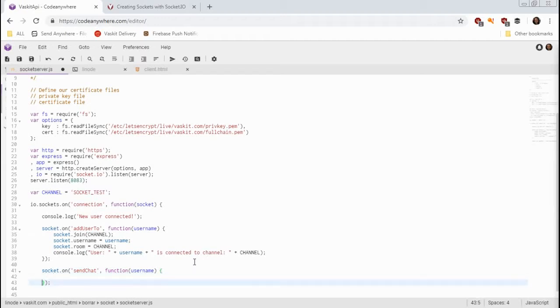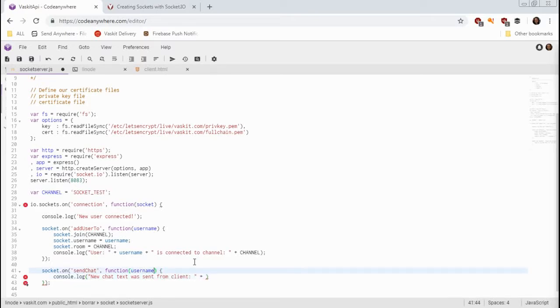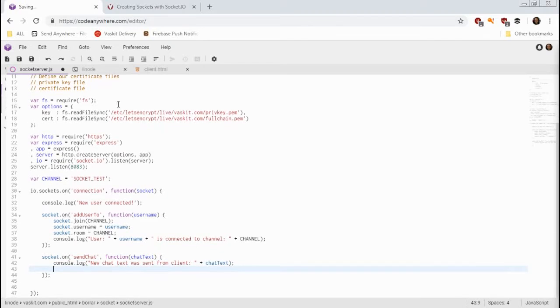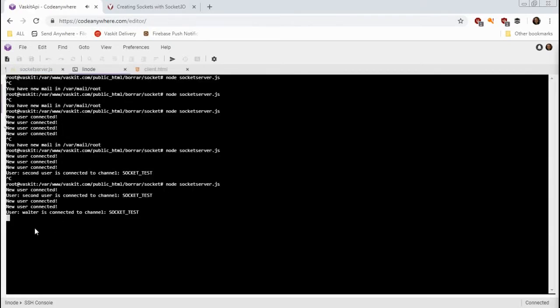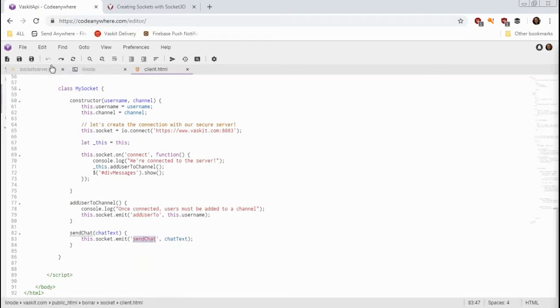And we can print, first we can print a message: new chat text was sent from client. So we print on console here the text we just received from clients, right?